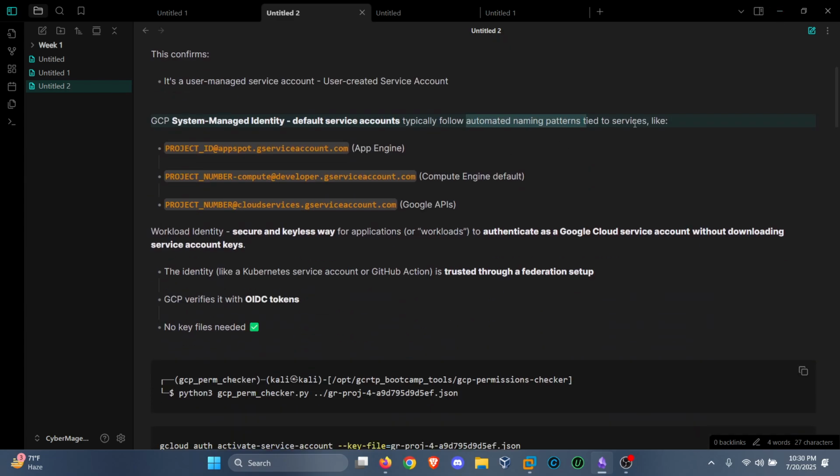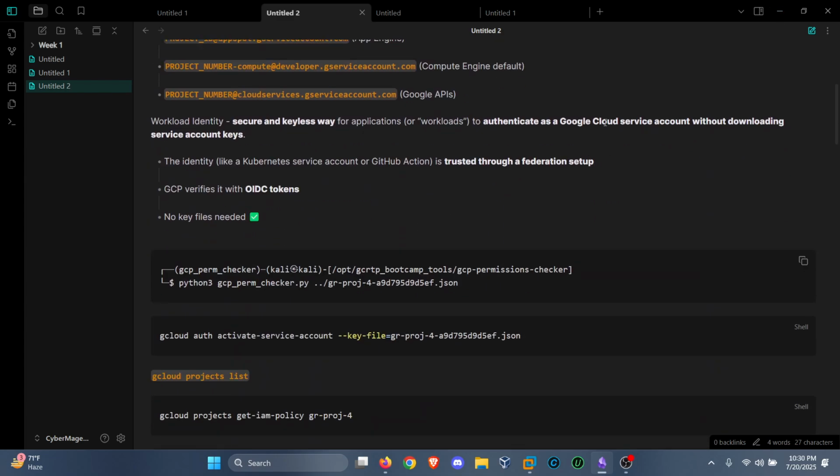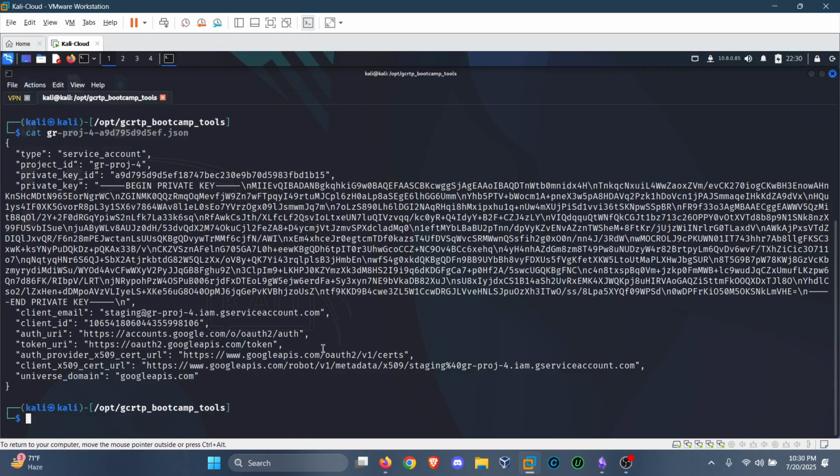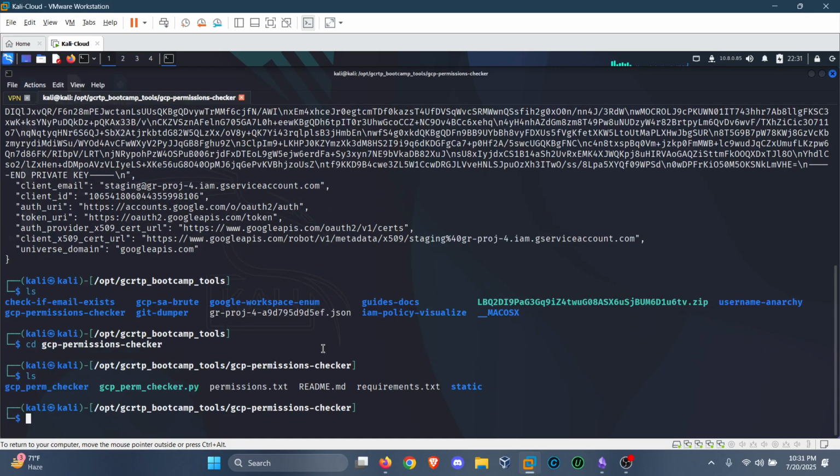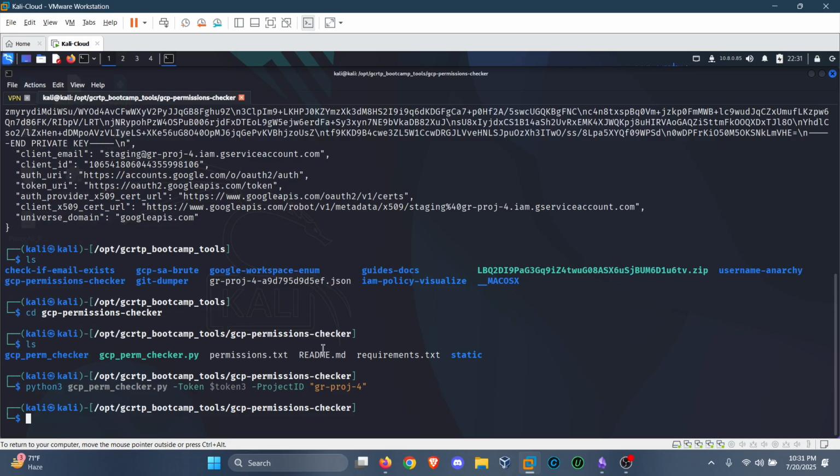So let's get into this and first go ahead and see what permissions we have with this file. So let's go ahead and go to the tool called GCP permission checker. And we can just do python3 gcp. And we are going to need the token for this.